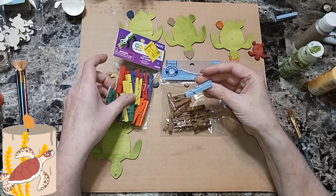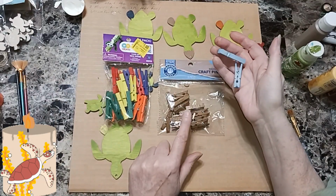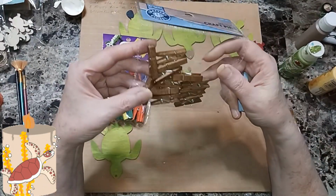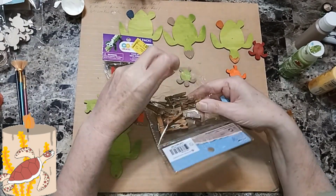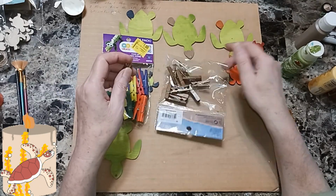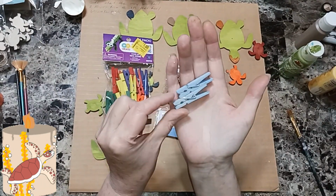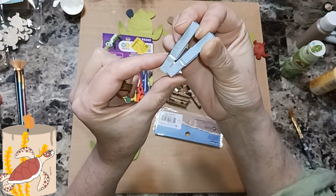I thought I had... These are the only 2 I have left. I had a whole bag of these, but these ones are coated. See? So I had these that were just plain wood. That's what these were, and I just painted them. I just want you to know you can paint them yourself. And then see how I stuck glue in there?